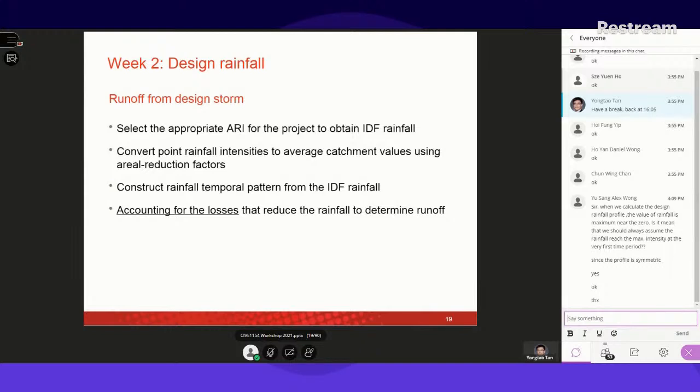So typically 2 to 5 years for the pipe system in urban drainage design. If the downtown area of a city is part of the drainage system, then we use 20 years. But for important structures or facilities, for example if a hospital or power station downstream is to be protected, we may use a larger ARI, for example 100 years average recurrence interval.